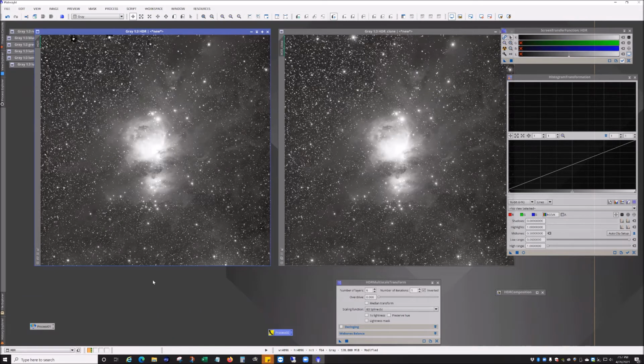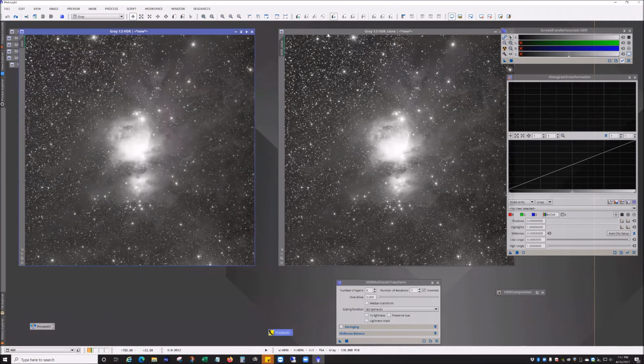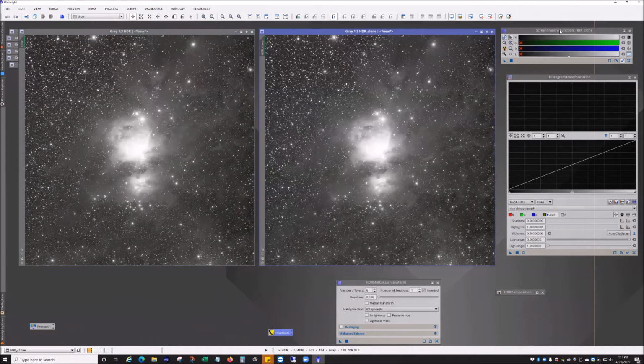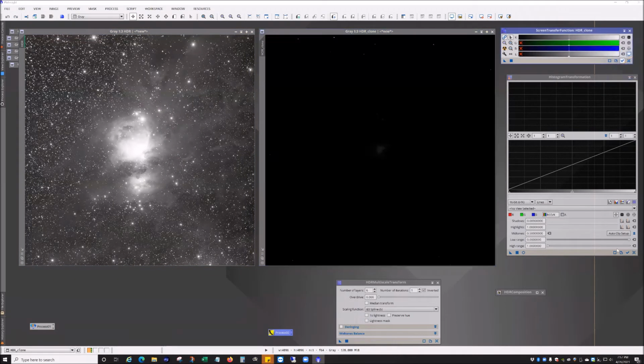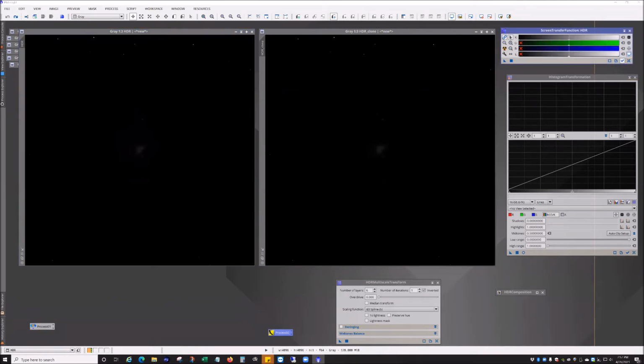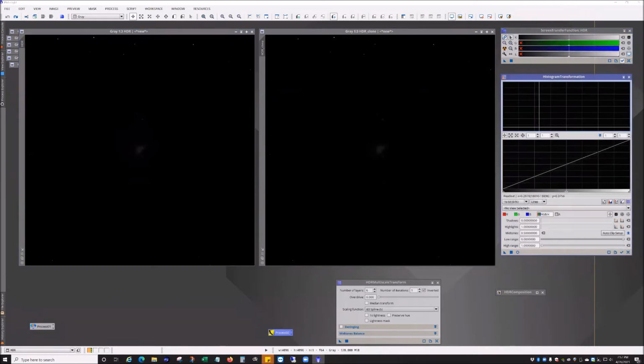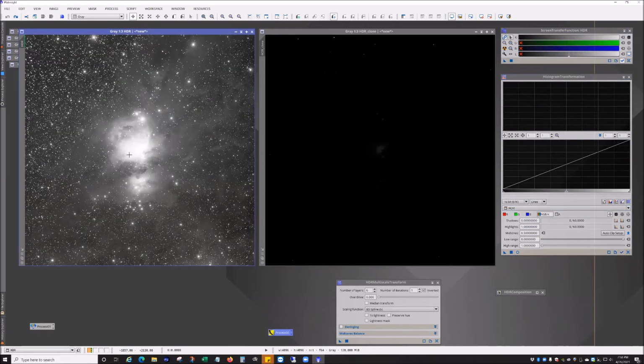Oh, you know what? I totally forgot. Oh, I failed. I'm thinking a million miles because this is like one of my first. What the problem is, we're looking at this as a linear image, guys. We're only looking at this as a screen transfer function. So if we look here, hey, this is all black. Why is it all black? Because we're using the screen transfer function. If we look at this from the HDR, there's nothing here. It's all black. So what we want to do is, this is a good starting point.